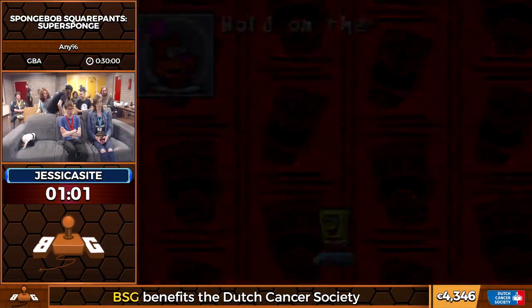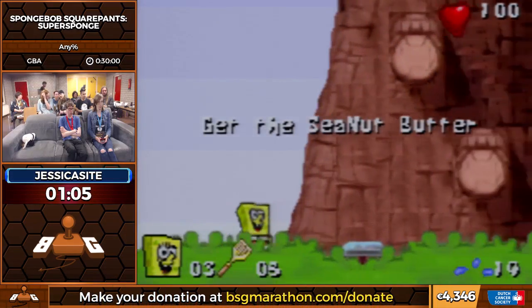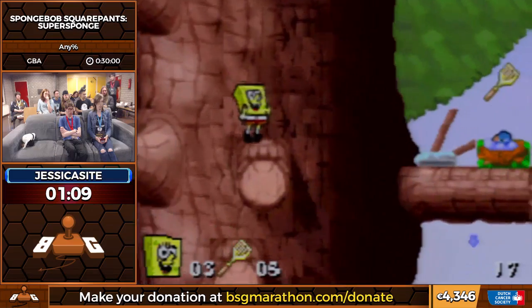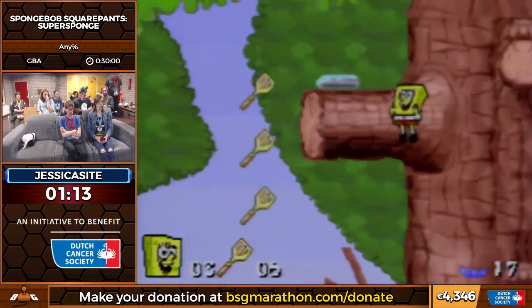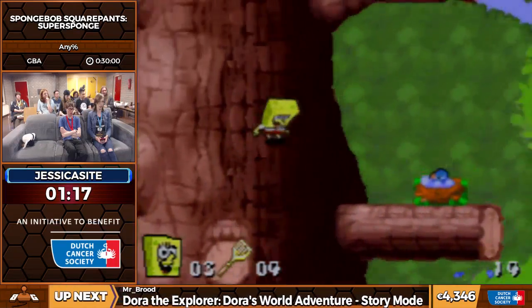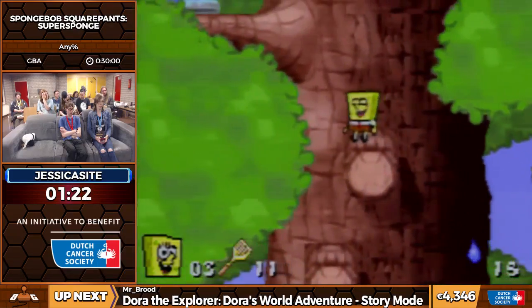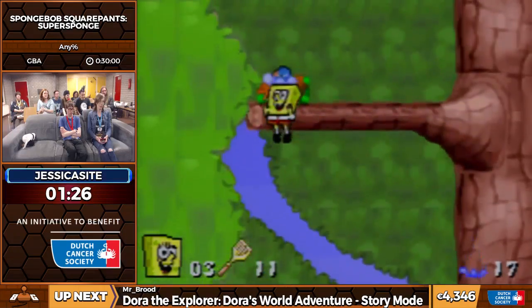Yeah, the bigger point here is mostly just that hitboxes are weird in this game, and you'll notice that a lot as we go along. But yeah, level 2, pretty straightforward. We're just gonna climb a tree. Sandy's tree. Everyone knows Sandy's tree. I'm gonna have to not dehydrate, but seeing as I run it pretty quickly, there's no need to worry about dehydration. Here we're gonna super boost, if I can get it.